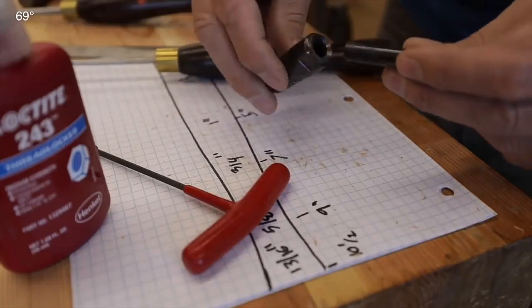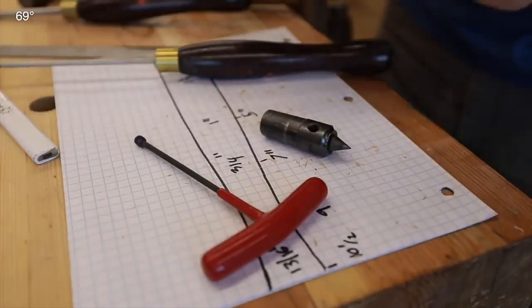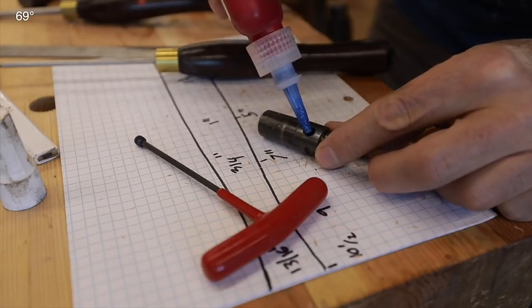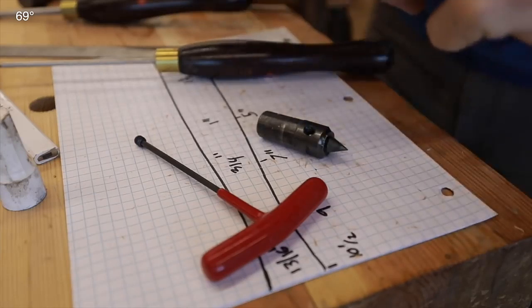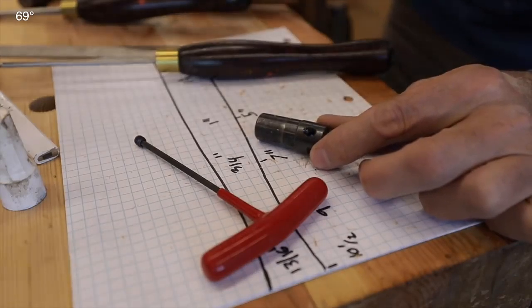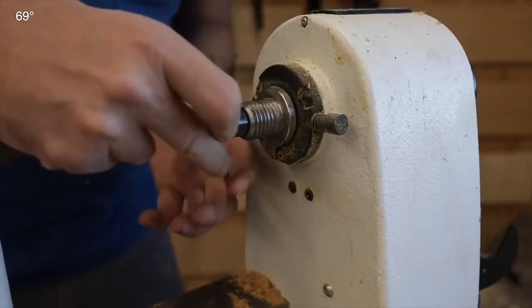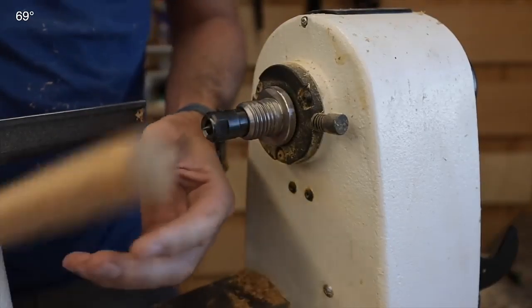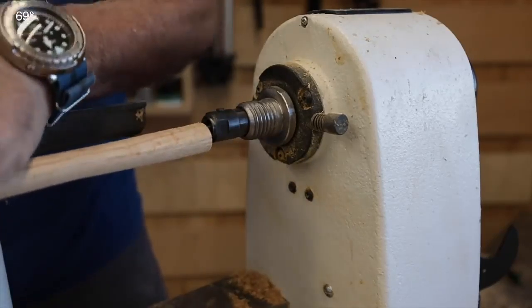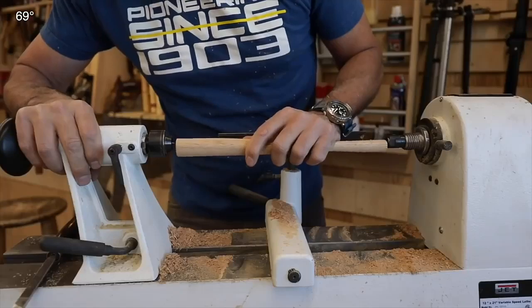You guys are not going to believe this, but I actually found that little tiny black set screw on the shop floor. I thought we were going to have to go back to the Widowmaker. Now, had I put a little Loctite 243 on there, I wouldn't have been crawling around on my hands and knees like an animal looking for it. In all honesty, I have no idea if this is even going to work or how this is going to turn out, but I haven't hurt myself yet, so that's a good start.